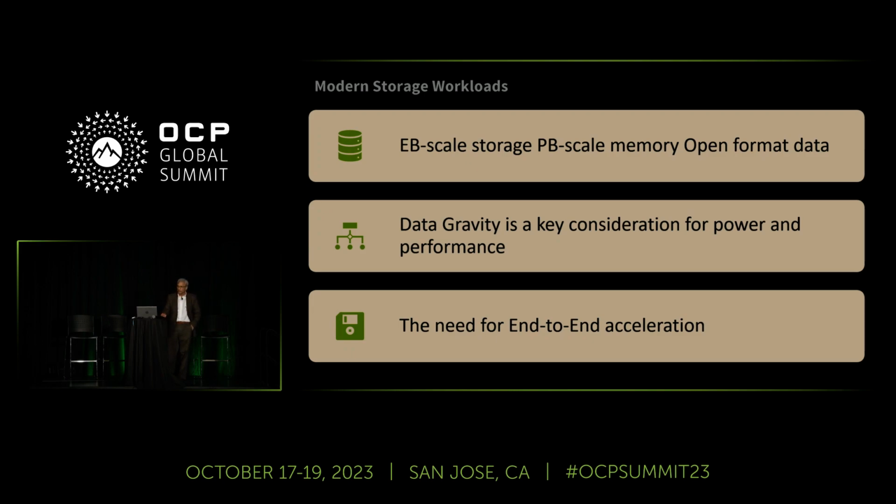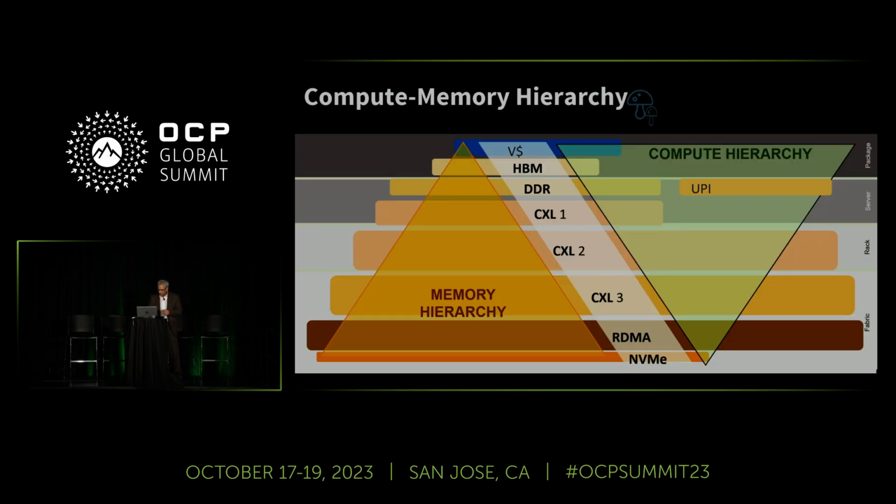And the reason is that in practice, customers such as hyperscale first-party workloads like the Cosmos data lake at Microsoft, they're already in 10 exabyte range. There are starting to be many multi-hundred petabyte to single-digit to tens of exabyte workloads at large companies that I work with. And a key consideration, like previous speaker mentioned, is that for reasons of power and latency and even exploiting internal device throughput, data gravity is now a key consideration. Many times we want to process data where it is instead of moving it out of device only to throw away most of that data. This is well understood. And there is need for very large end-to-end acceleration, as I said.